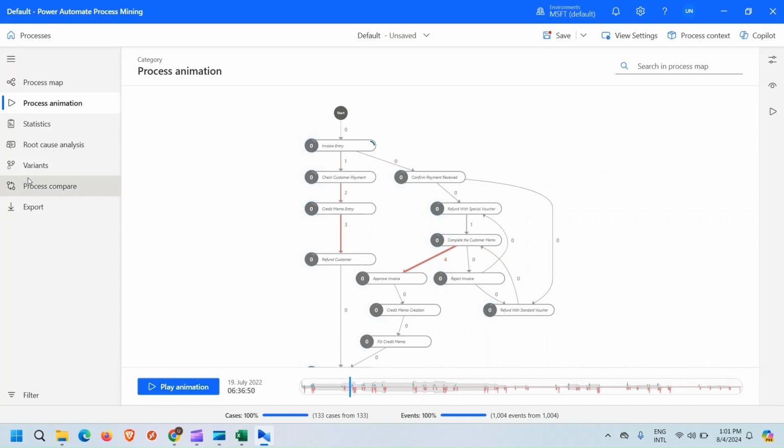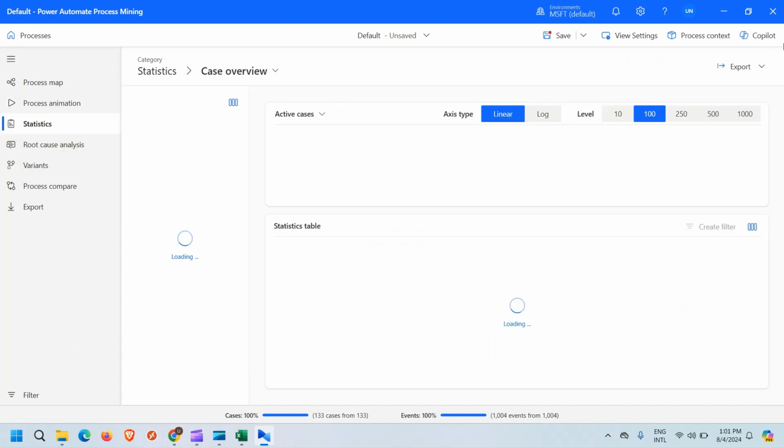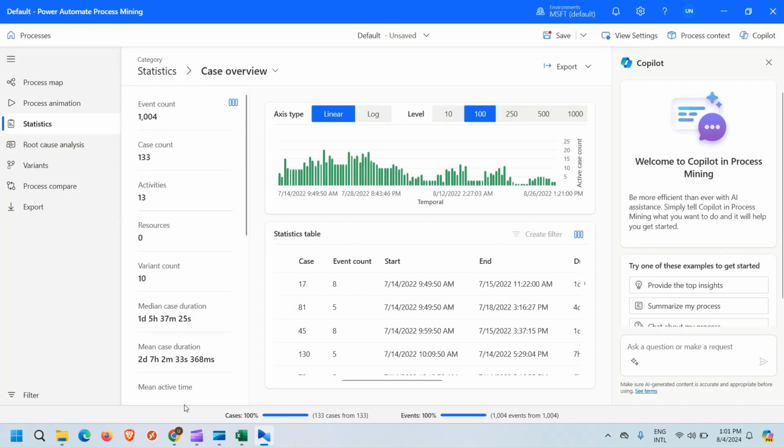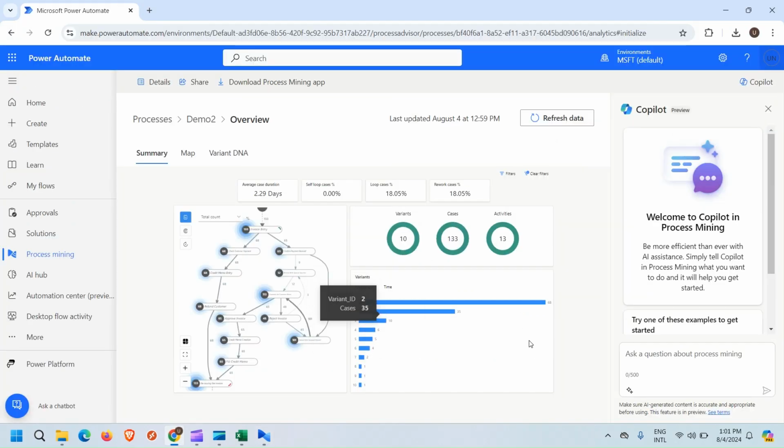Once we have all those things, we can use Copilot here, but I'll go to the web and see a couple of different variants. These are the 10 variants I spoke about. So I select only one.